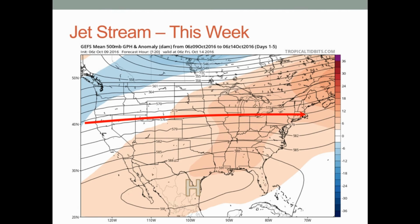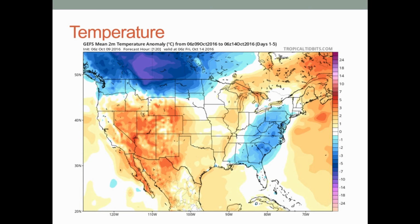Okay, here's the jet stream for this week, and it basically is flowing from west to east. Not a whole lot of energy in this type of pattern. I do want to mention that it's pushing very strongly into the Pacific Northwest, and that's going to enhance the onshore flow in that area. But everywhere else, fairly normal type pattern. So when we're looking at temperatures this week, fairly normal for this time of year, maybe even a bit above normal in spots, but really pretty much close to normal over most of the Corn Belt.